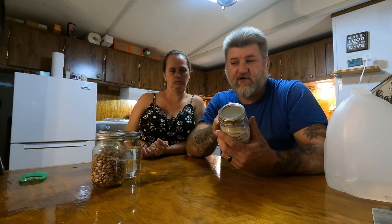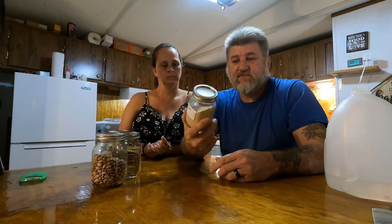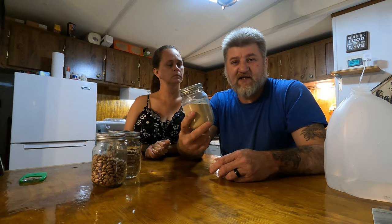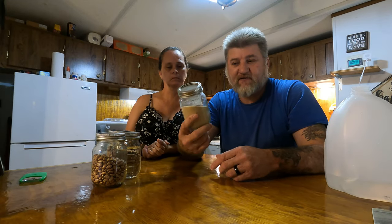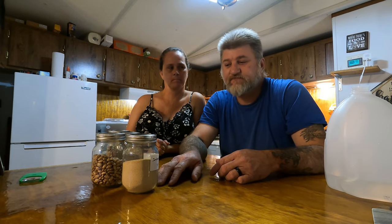Direct sunlight, I think, would hurt them, especially through these clear jars. But with the oxygen absorber in here, as long as it stays out of the direct sunlight, I'd store them on the porch and eat them 10 years from now. You know, I would, but that's just me. Don't do as I do, I guess. They recommend a cool, dry place, like a pantry or something like that.